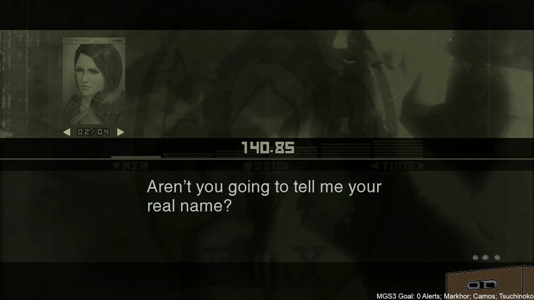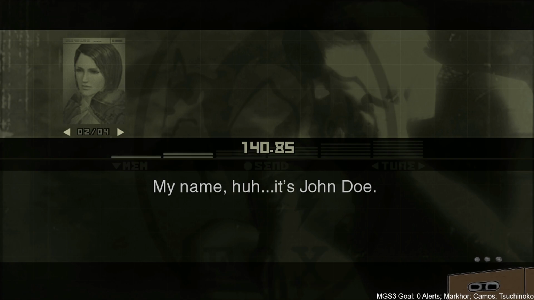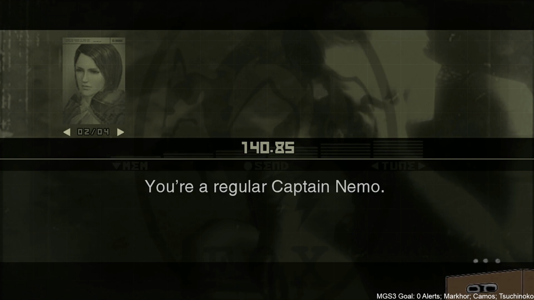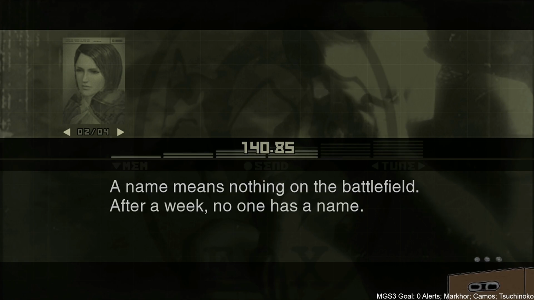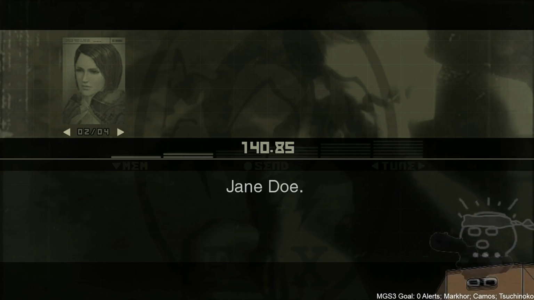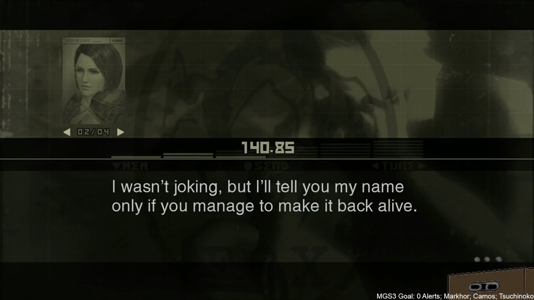Aren't you going to tell me your real name? Are you going to tell me yours, Mr. Snake? My name, huh? It's John Doe. And they call you Jack for short. You're a regular Captain Nemo. A name means nothing on the battlefield. After a week, no one has a name. What's your name? Jane Doe. It's not whether you're dead or alive. Very funny. I wasn't joking, but I'll tell you my name only if you manage to make it back alive.